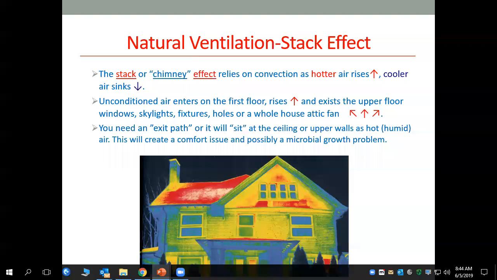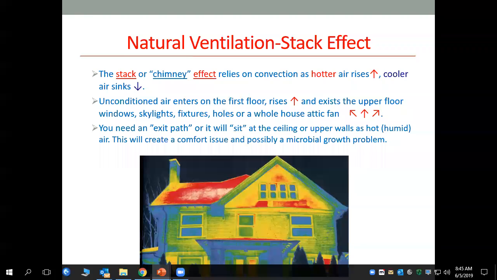Natural ventilation. Okay, you open the lower windows, you have the air come in, but that air will rise up. The floor camera, I found this picture. It may not be a great depiction of what's going on, because that roof could actually be where you have heat going through the ceiling, through fixtures and all, but that is still heat rising. In almost all cases it's coming up, it's not coming down into the roof.